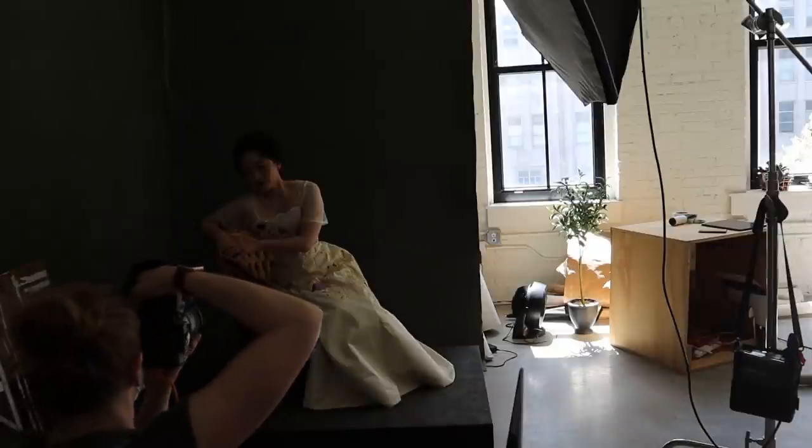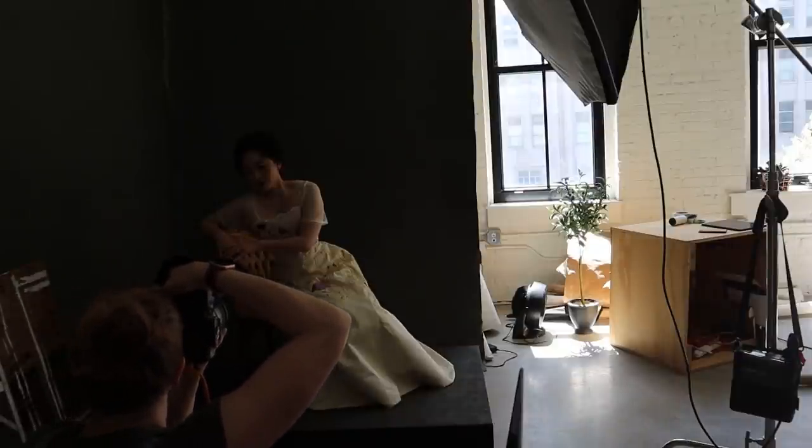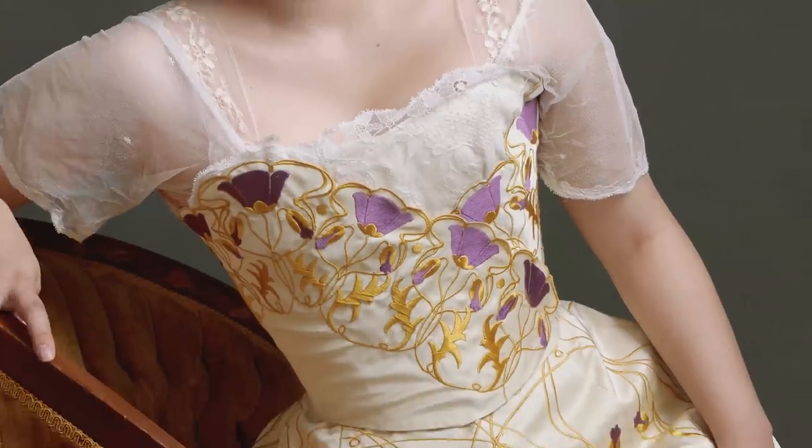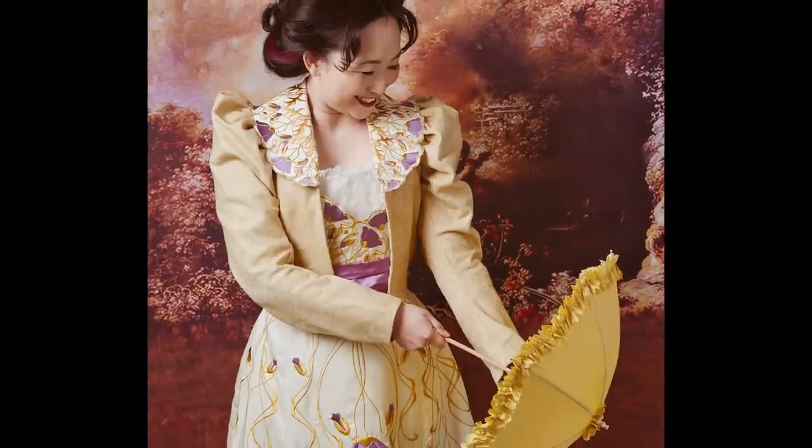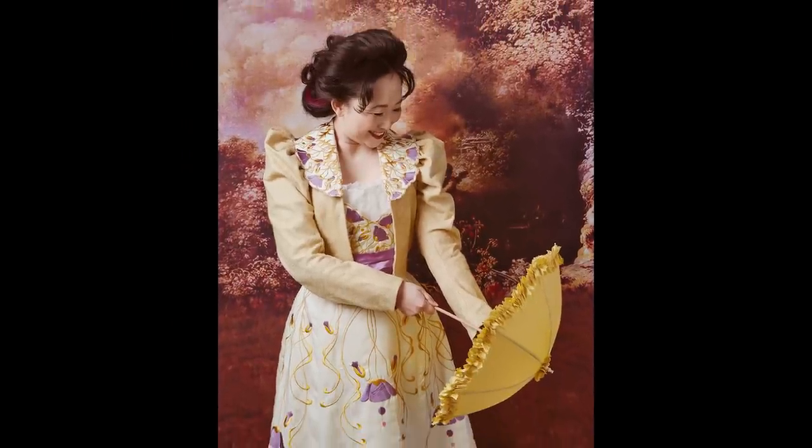So I decided I needed to hire a photographer to take photos of me. Just one or two in each outfit so that I could really capture how the dress looked and felt and capture the joy I felt wearing that costume, just even once while it fit right. So let's start with tip number one.